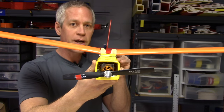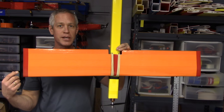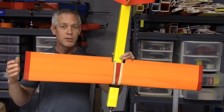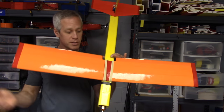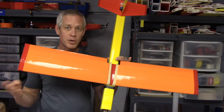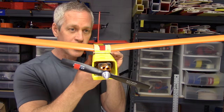This is the true dihedral Noob Tube equipped with a 40-inch wingspan. So that's two sections of 20 inches each, and this could be made longer to a point. I probably wouldn't exceed 30 inches per side, partly because you're not lengthening your tail for yaw stability, and also the forces applied to the joint at the point of a 60-inch wingspan require a proper spar like a carbon fiber or a dowel. But with this version, I've accomplished 13 degrees of dihedral.